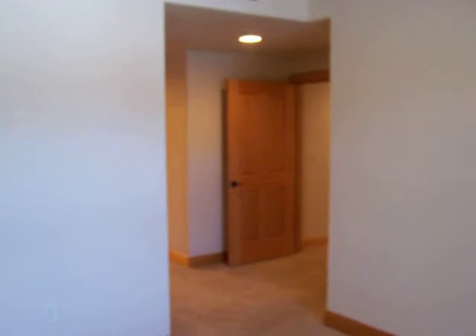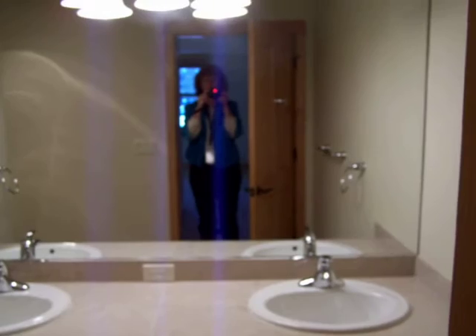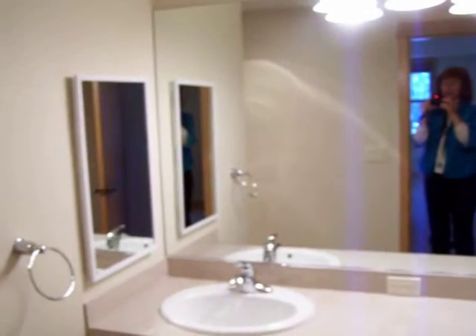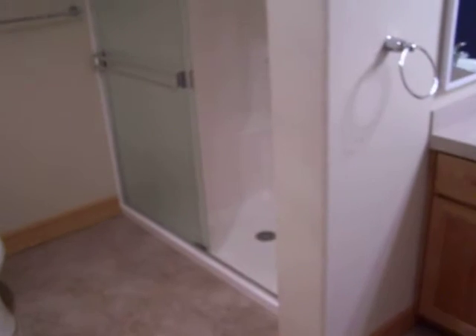Now I'm going to walk back toward the door, but before I go out, we're going to look into the master bath. So this is straight across the hall. You can see tile flooring, tile countertops, two sinks, and a medicine cabinet on the side. The shower is a walk-in, pseudo handicap-accessible shower. There's a bench and a grab bar. The shower is super interesting — you can see how it's set up with the bench and the grab bar.